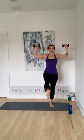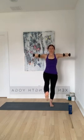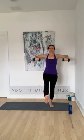Totally fine. Take a deep breath in. Exhale, press the weights down. Inhale, lift. Exhale. You just want to focus on pressing all 4 corners of that right foot down and lifting up that kneecap, engaging that right quad. That leg is holding you up. It's the foundation of the whole pose. Good. You're gonna do 3 more. Press it down and lift. And 2. Last one. Press it down. Bring it up. Weights come to the shoulders.